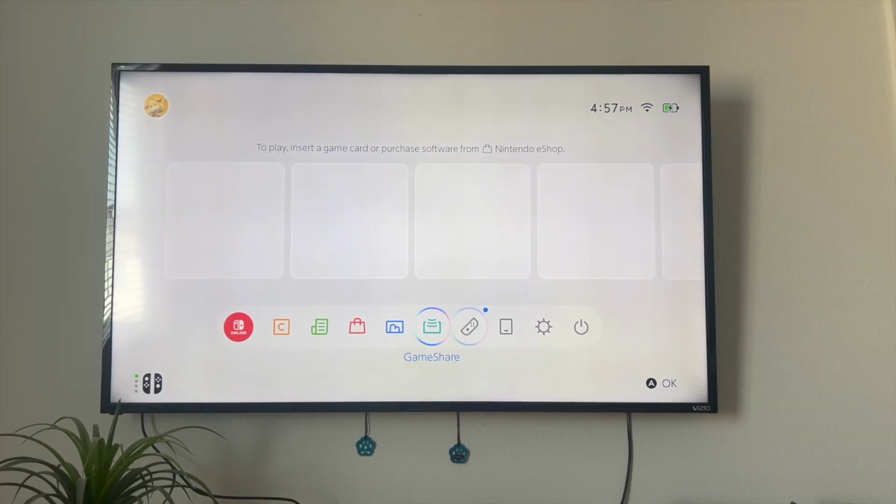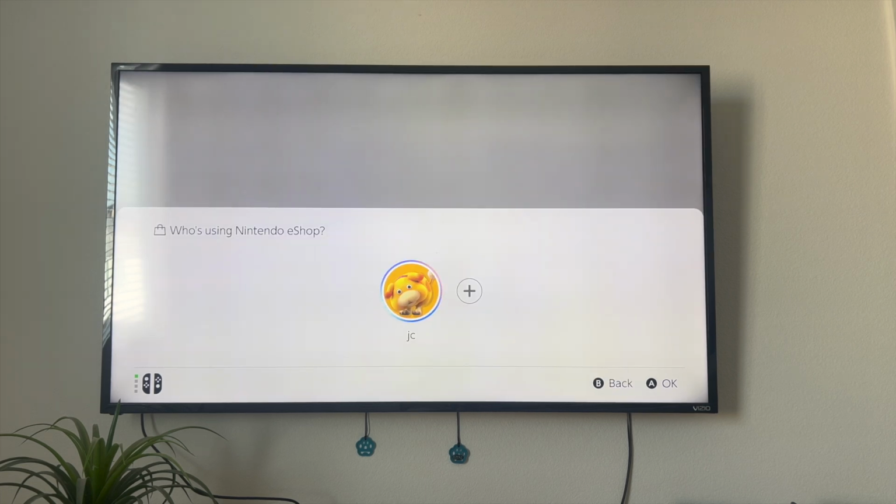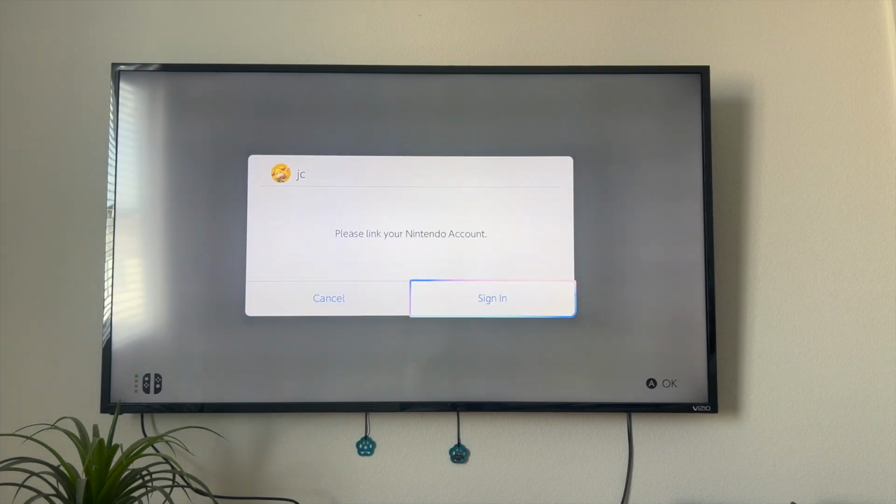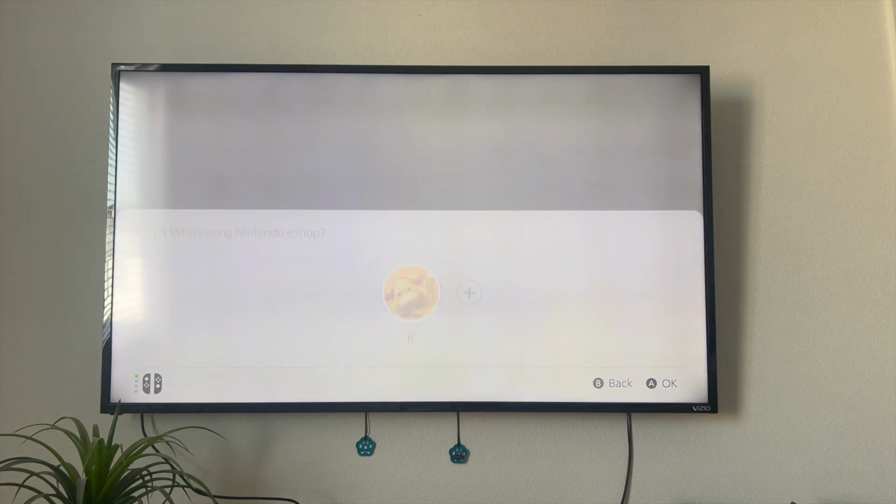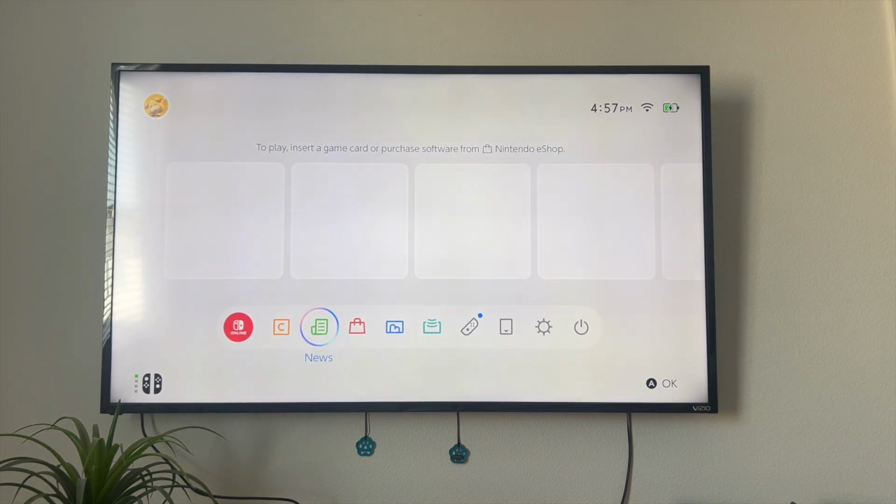Once you're connected to the Wi-Fi, you want to click on Nintendo eShop. Once you click on this, you want to select your user. It might prompt you to go ahead and update your Nintendo 2 Switch. So if that's the case, just follow the on-screen prompts to actually go ahead and update your Nintendo 2 Switch. Wait until it restarts again, and then come back onto the screen. And then once you're back on the screen, just click on the Nintendo eShop once again.